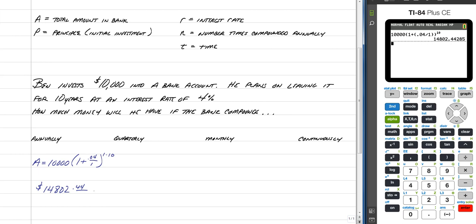So that's a nice little profit by making a deposit and just forgetting about it for a while. Good luck finding a bank that's going to give you 4% these days. However, it's still nice to think about the fact that if you just throw a large deposit of money in the bank and forget about it for a while, you can have a nice chunk of change when you're done.